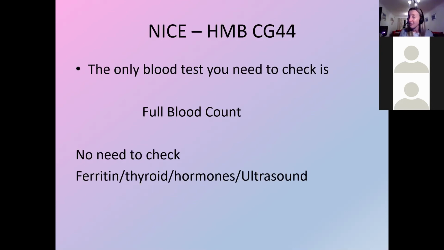So full blood count, heavy menstrual bleeding, whether they're regular cycles or some irregular cycles, full blood count is all you need to check. Don't go doing hormones, there's no value in it at all. Remember I told you FSH, no value in a woman who's still having her periods.